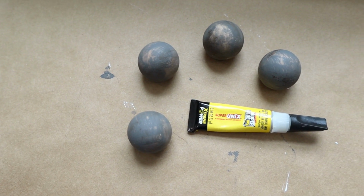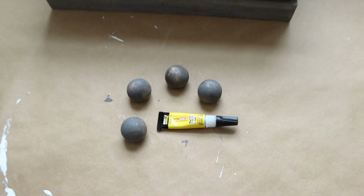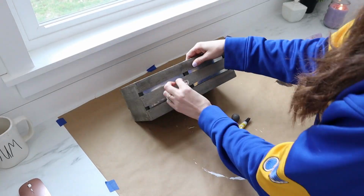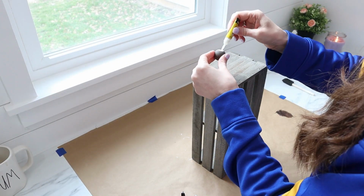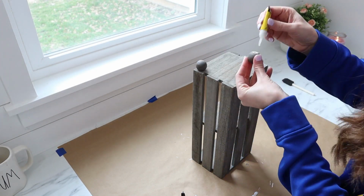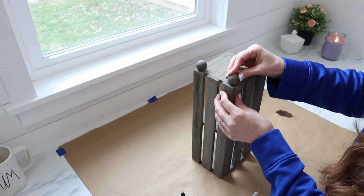Again, I'm going to be using my Super Unix super glue to attach the feet to the bottom of this crate. The great thing about this product is that you can find this at Hobby Lobby as well, which is where I got the little feet from. So it's so convenient to just grab some as you're already at the store shopping.